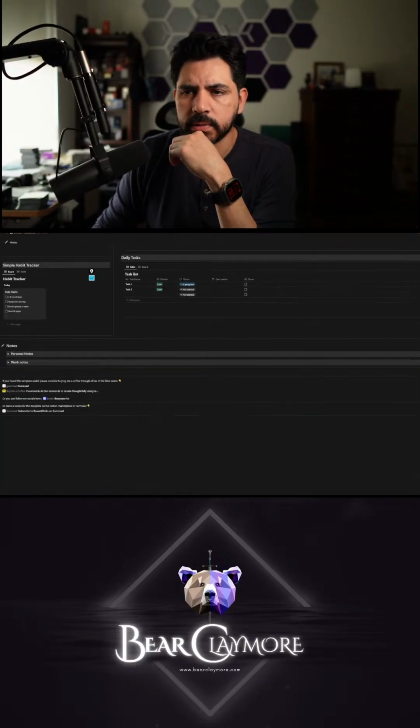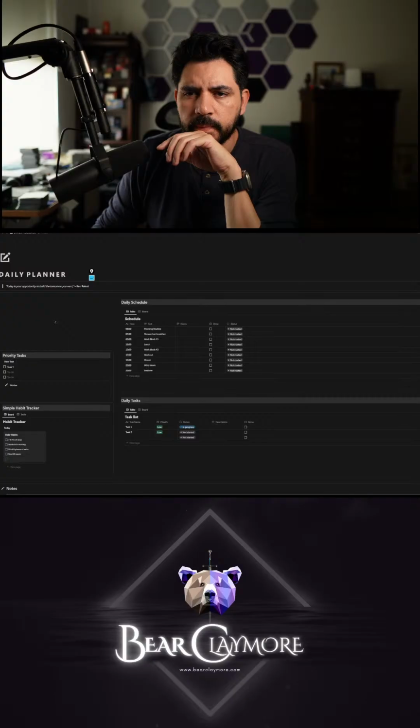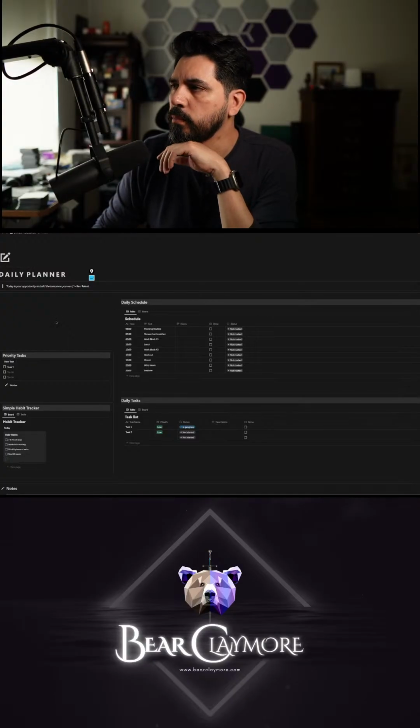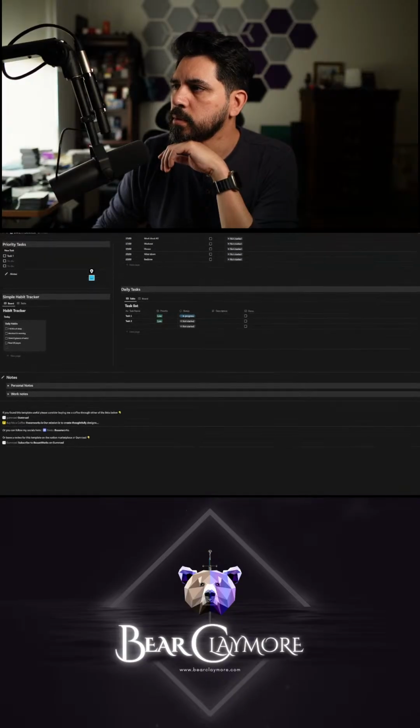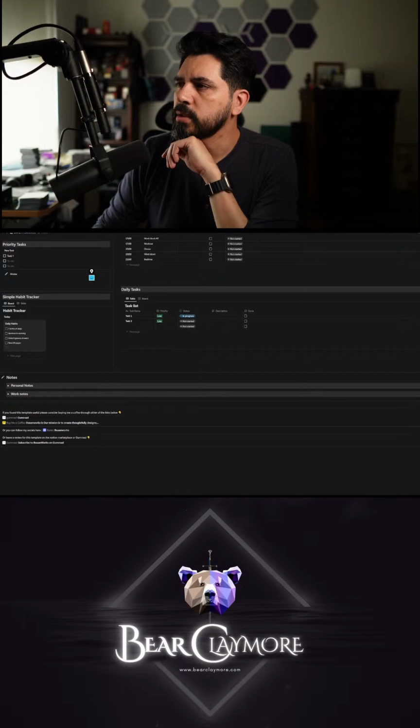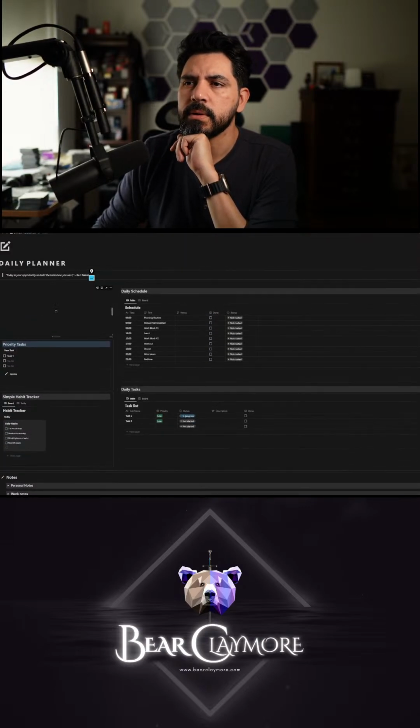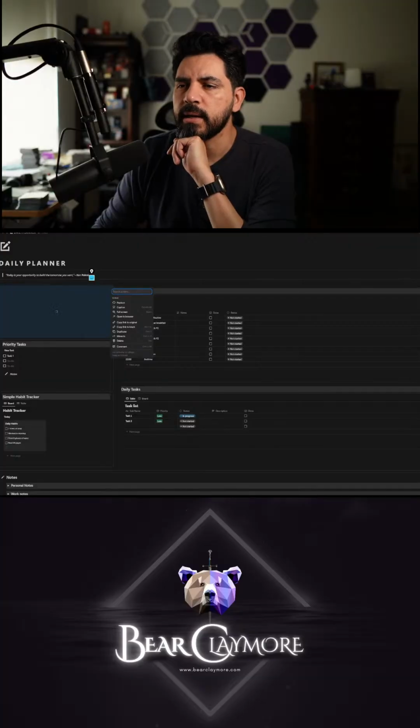There it is. Where's these things? Priority task, simple habit tracker, daily schedule, daily tasks, notes. Okay, interesting. This has changed quite a bit. I wasn't aware of all these options that you had now on Notion.